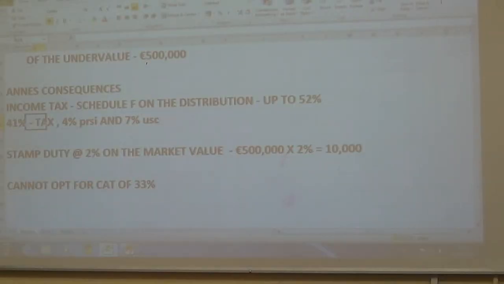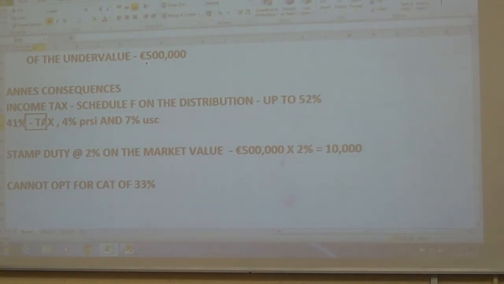So what happens is, the participator loans money to the company, okay? Then they can only claim a percentage. So they loan money to the company, and the company pays them 5,000 in interest. Well, they're not allowed to claim that full 5,000 interest. They use this 13% rule, which we'll go through in a minute. Say they're allowed to claim 1,000 of it. They have paid 5,000 to the director. Well, 1,000 is allowed as an expense. 4,000 is going to be treated as a distribution to the director.